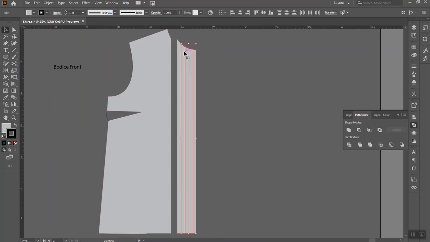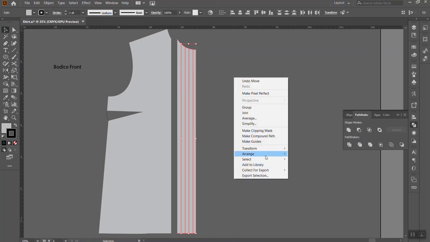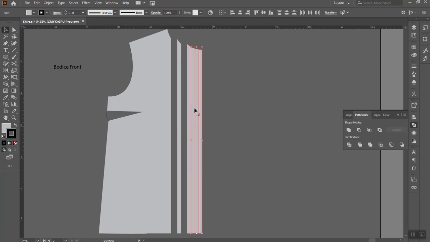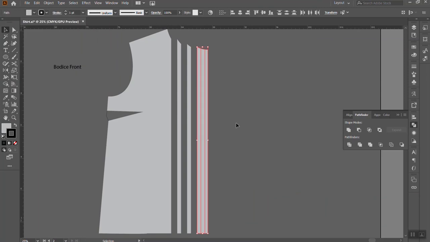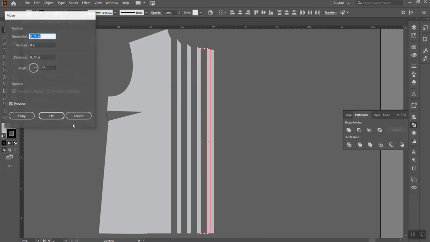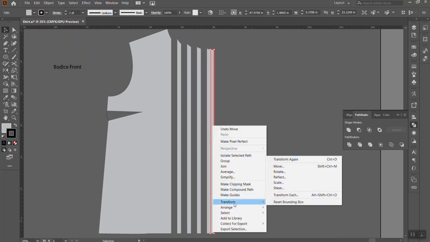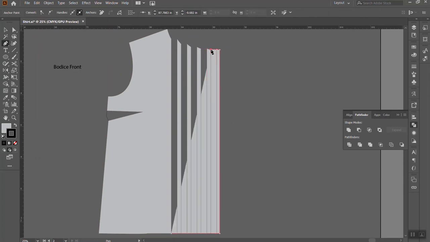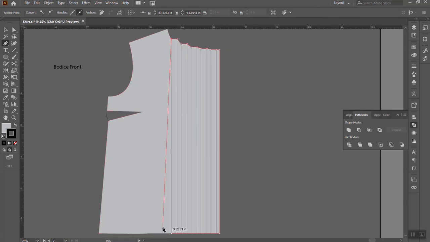And now I'm going to select everyone except for this first one that I've already moved. Transform, move, and it should automatically come up with the 0.75 as long as we haven't done anything in between them. And we can hit OK. So there we have it. And what we could do is I'm going to choose to draw behind, or we could just arrange this later, but I'm going to come up to the top and join, I'm just drawing a shape behind these shapes to fill in.